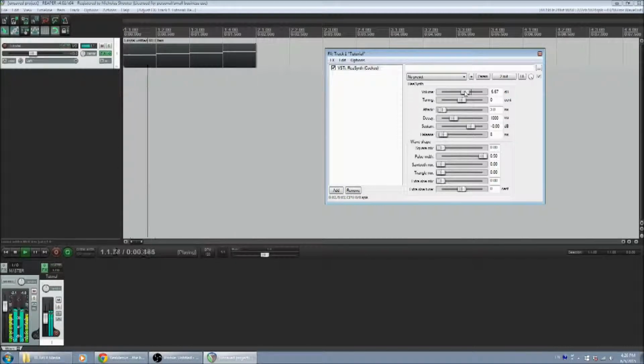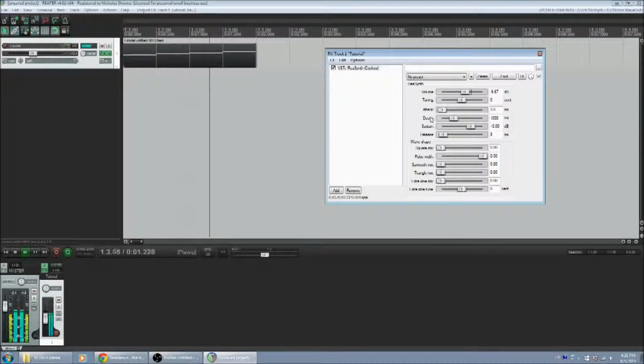Volume is pretty self-explanatory. So tuning, that will adjust the actual note values by cents. So very small, you'll hear it start to go flat. So eventually you just hit different notes, and when you get to negative 1200 cents, that's on a whole other octave. Yeah, we'll talk about that at another time.